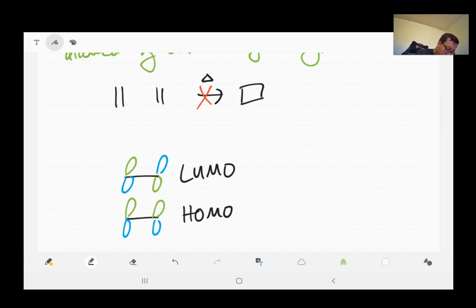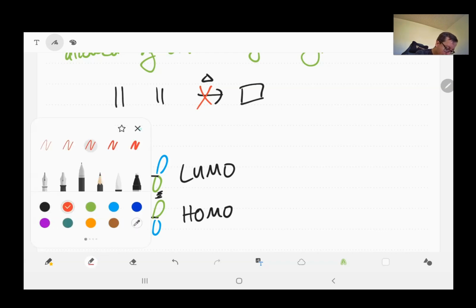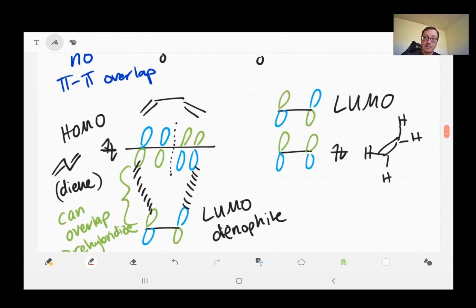But we see here, aha, we've got green and green, that's good. But here on the other side, we have green and blue. So that's a no-no. Doesn't matter which one I put on top, by the way. If I had done the same thing up above, I would get the same answer here. If I put my LUMO on top, you'd see I'd still get favorable interaction. The green one would be on the right, blue one on the left. We'd get that to work.